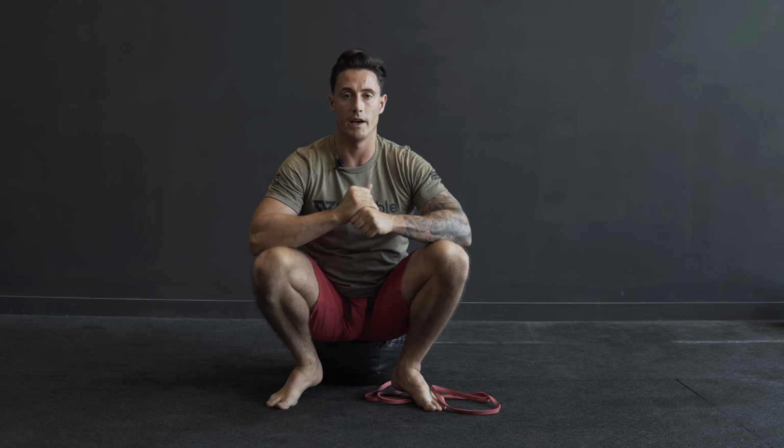Remember, if you find that this still doesn't help too much, head on over to the back mobility routine and the squat mobility routine.